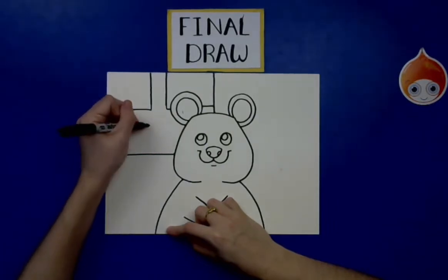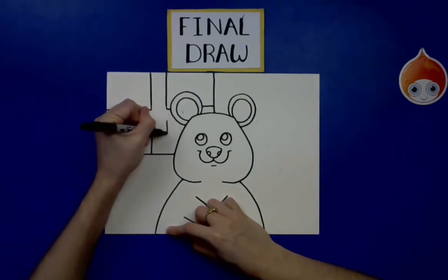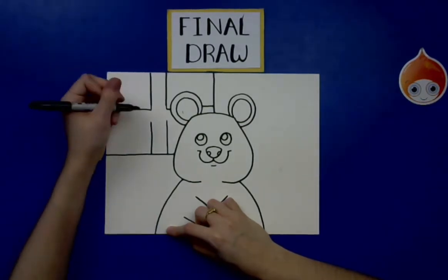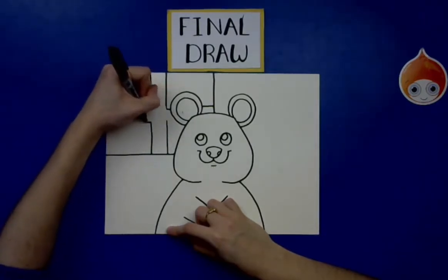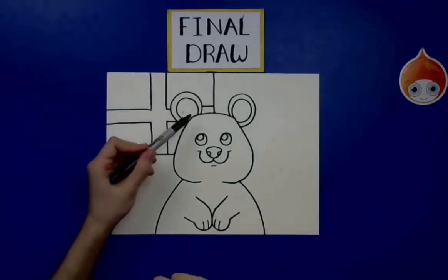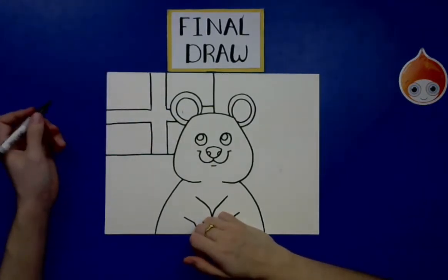Alrighty. Next, I want you to go down a little bit. I want you to draw another number 11. Try and see if you can make it line up with the number 11 from before. Next, you're going to start from this little side, and you're going to draw another horizontal line and another horizontal line. Now, we're not going to see the other part of this plus sign because, again, our koala is in the way. All right, good job. You did the plus sign.